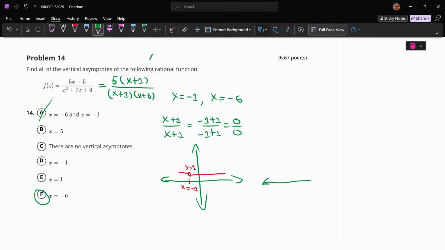Whereas with an asymptote, it would look something like this, where you'd have, I don't know, maybe some weird pointy thing like this or something. That's an asymptote because you can see how these two lines go all the way up into Narnia or whatever without ever actually intersecting with each other. And so it doesn't have that continue-as-if-nothing-happened behavior that a hole has, because you just have this flat barrier where the lines will never touch. And so that's the difference between an asymptote and a hole. So that's why the answer is F and not A or D, I guess.